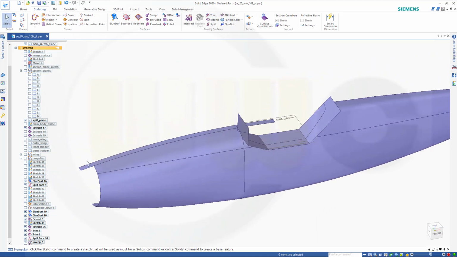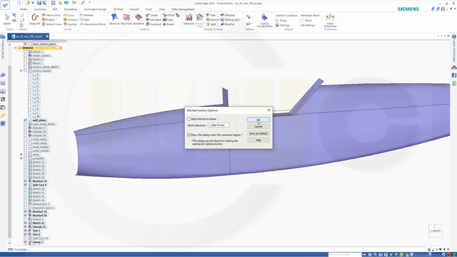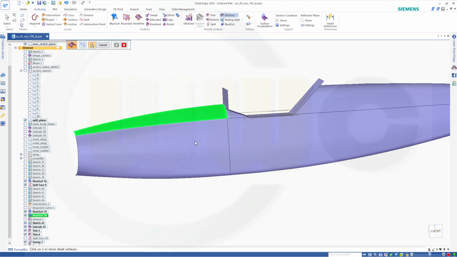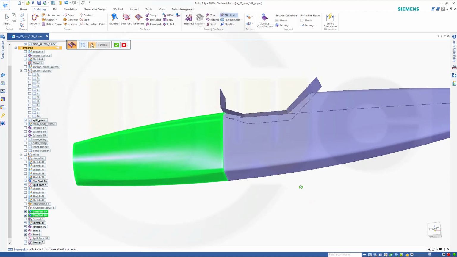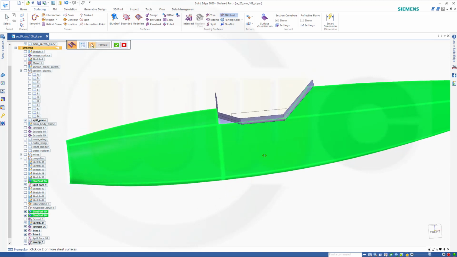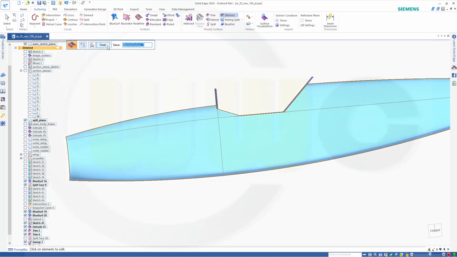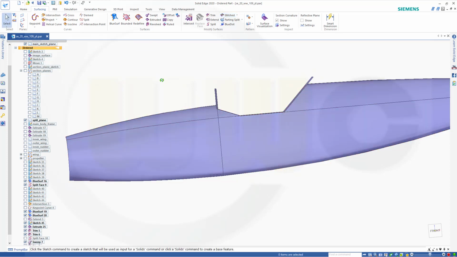Okay, let's hide that extrude because I don't need it anymore. And now stitch those together. So go for stitched. I want to use this surface, that surface, this one, and that small one here. Preview, finish, cancel this out.